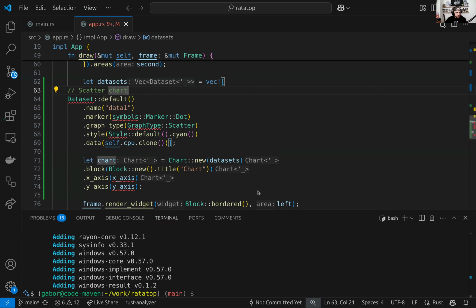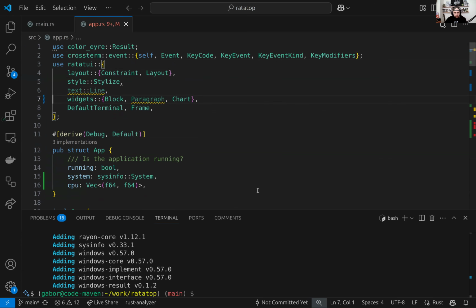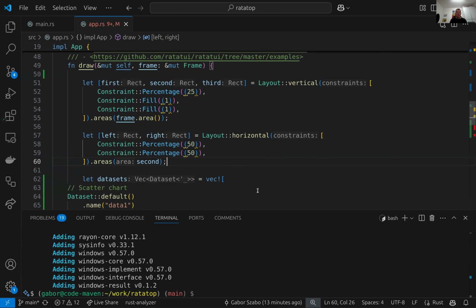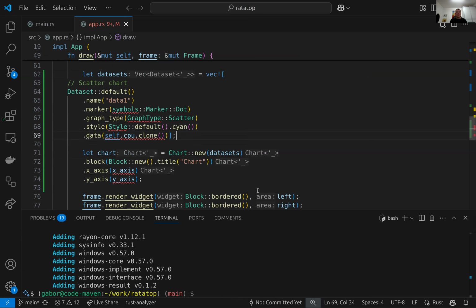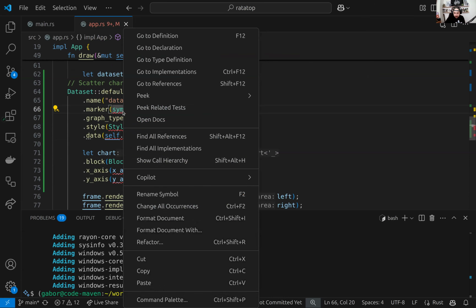All right. So where is data set from? It's also a widget. If I remember correctly, it should be a widget. Okay. So now there are the symbols as well. How can I tell it somehow to add it, to import it? I think there should be a way to do it. Do you use any Rust LSP, Rust Analyzer, or something like that? Yeah, it uses it, I think.